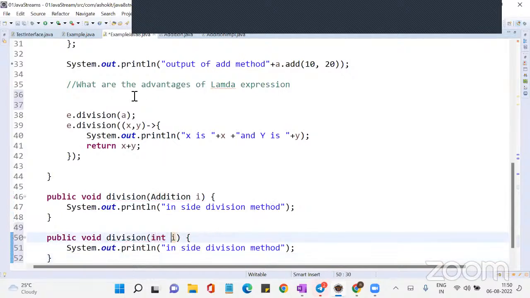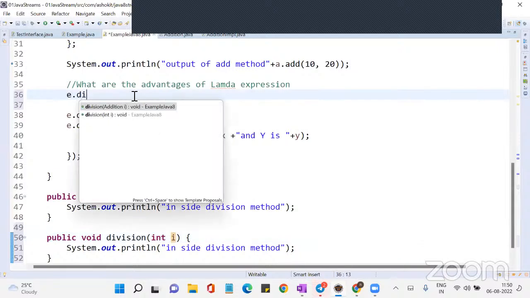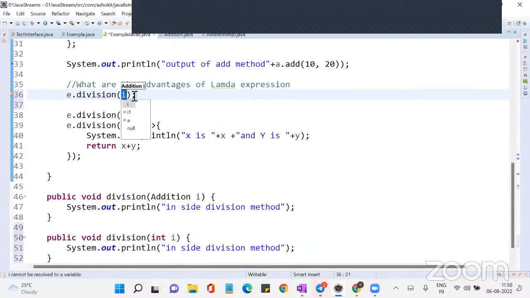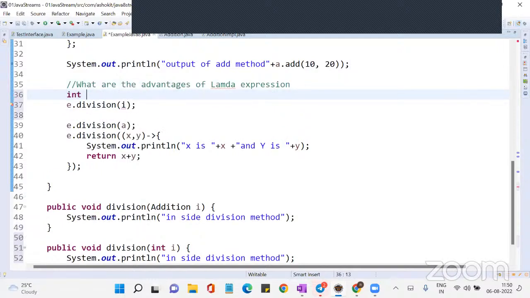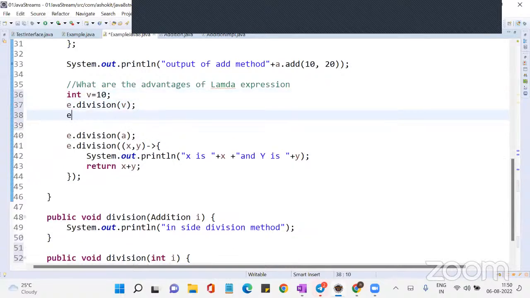If I want to call this method, I can call like this, right? E dot division. I can create a variable called int v equal to 10. I can pass directly here v. Or else what I will do, E dot division 10. So these are the two ways, right? That means you can create a variable and then assign the value, or directly you can pass the value. So the same thing I'm doing here.